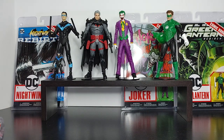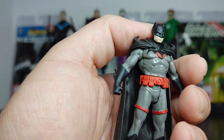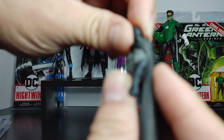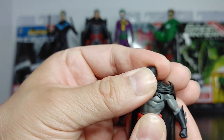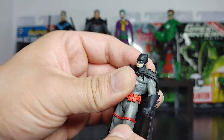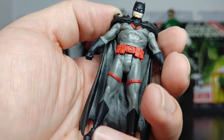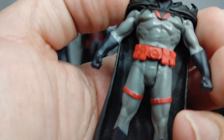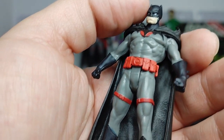Let's take a look at Thomas Wayne — here he is. He's pretty damn beefy and weighs a lot more than Nightwing. He looks really, really cool. Head articulation does articulate a little bit, though mine's a little stiff and I don't want to break it. Arm articulation and leg articulation are present. In terms of these minifigures, the articulation is going to be identical — just the arms, legs, and head. But just look at that detail. Just look at that utility belt — the detail on that belt is really, really good.